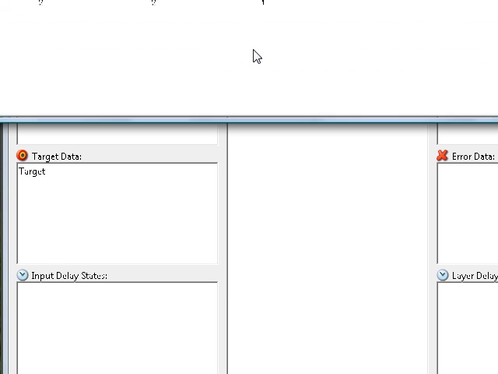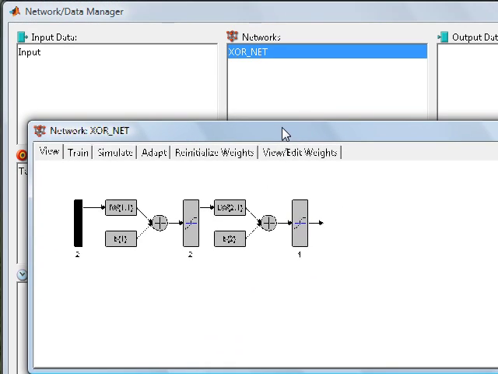You can view the network by double clicking on it. You can see 2 inputs, this is one weight, this is the bias, and this is the transfer function. This is our first layer, and the output from the first layer goes to the input of the second layer. You can see the weights and the transfer function applied, and we get one output.